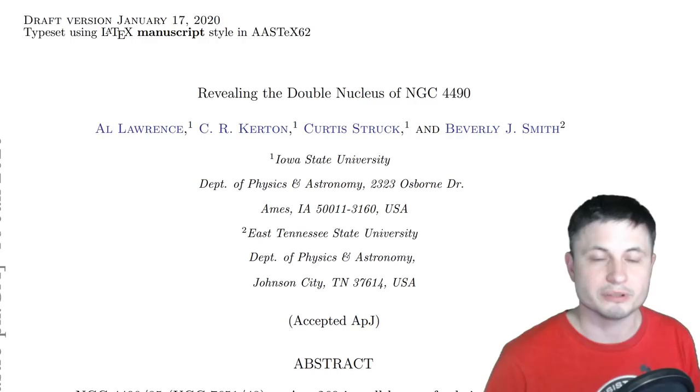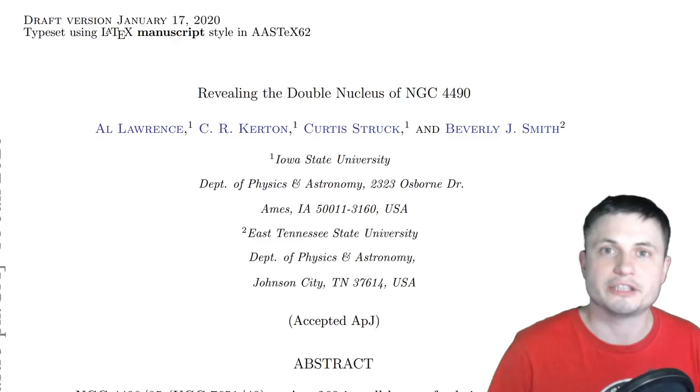But enough about him, let's talk about what he's discovered. So this is in regards to a galaxy or technically two galaxies that you can see right here known as ARP 269. The galaxy number one is here, the second one is here. And we've been looking at these two galaxies for a very long time so we've collected quite a lot of different images in different frequencies including infrared, x-ray and so on.